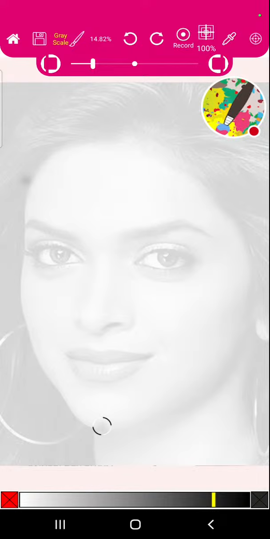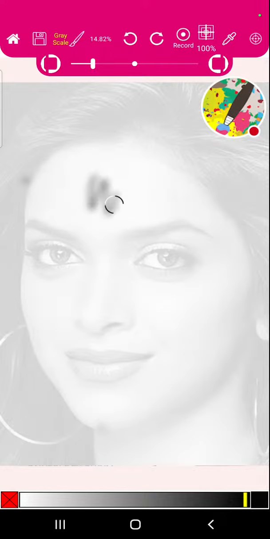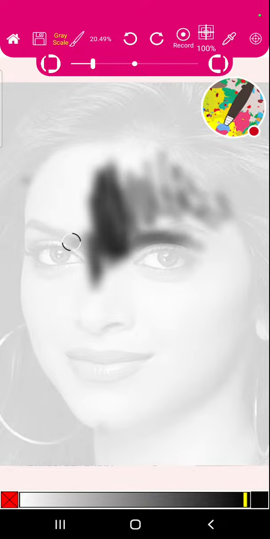So let's say I pick the grayscale here, and I pick the brush size 40%, and then I'm just going to draw. Look, that happens to be the grayscale tone that allows me to pick the colors, and let's pick a bigger brush, and then just shade. Notice what happens. It's like a wonderful pencil. Look, if I go like this, that builds up the tones. See that? Just like a pencil, right? That's effectively a pencil. Nothing more, right?